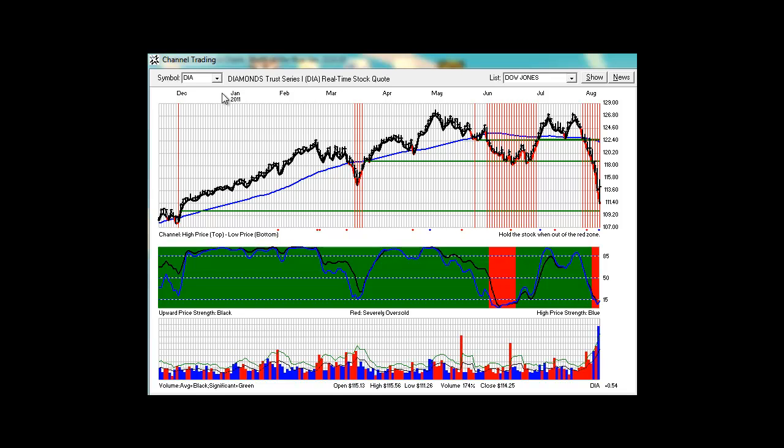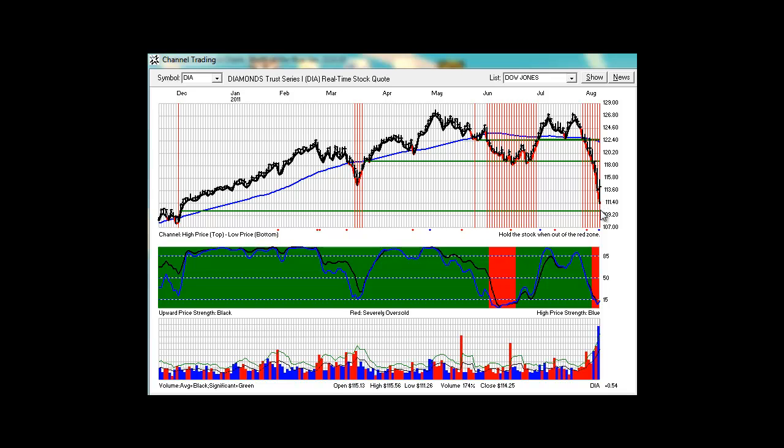As you can see, we're taking a look at Dow Jones DIA, and I have the bars on along with the support. So you can see the green support lines are the horizontal lines that I come across, and the bars represent the low and the high of the day, and the horizontal bar across represents the close. So as you can see, at this very large drop, it started dropping, and almost every day it hits one of the support lines and then closes below.